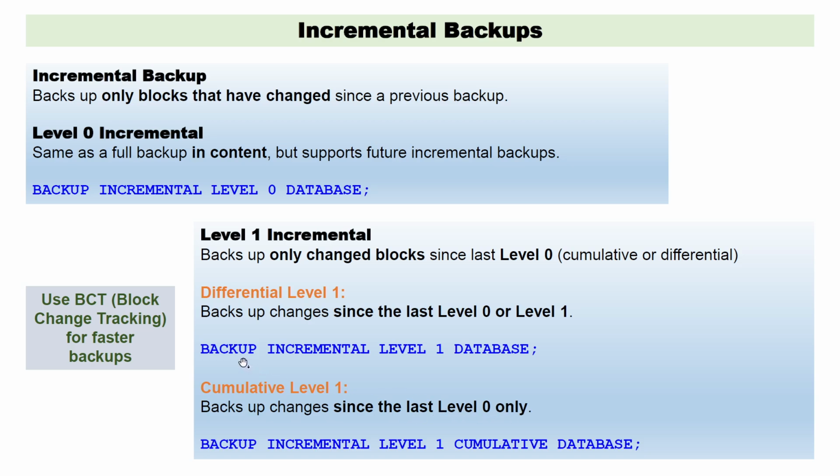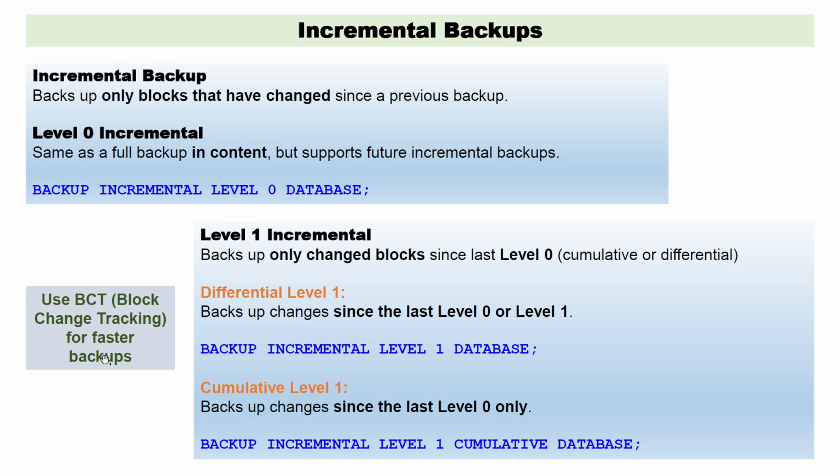How do you take that differential? The differential is the default, so you don't have a keyword called differential. You say backup incremental level 1 database, which will be a differential backup. If you want a cumulative backup, then you have to use the keyword cumulative, which will take the difference from the last level 0 only.